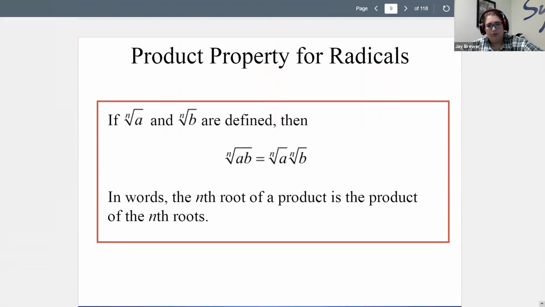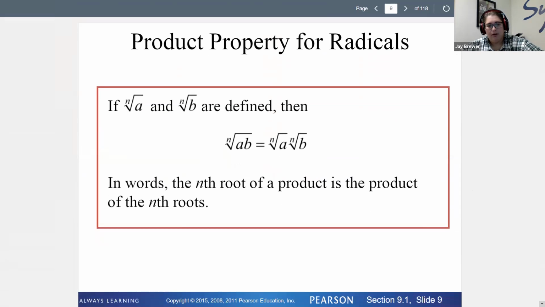So the product property of radicals. Multiplying radicals, for the most part, is pretty easy. When we start to get a little bit confused will be when we do foiling. There's actually two different ways to foil. They give you what they consider a shortcut. You can obviously use either approach. Sometimes it's actually nicer to use their shortcut, but most of the time I'm a little bit defiant and I just do the foiling. But you guys can make your own decisions.